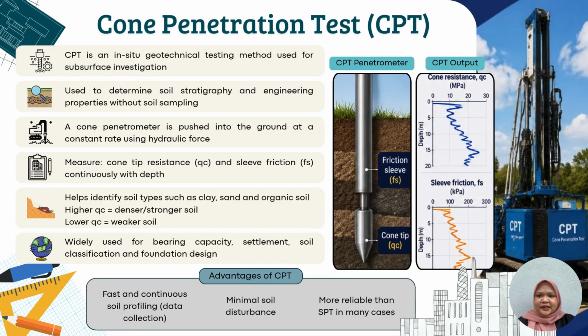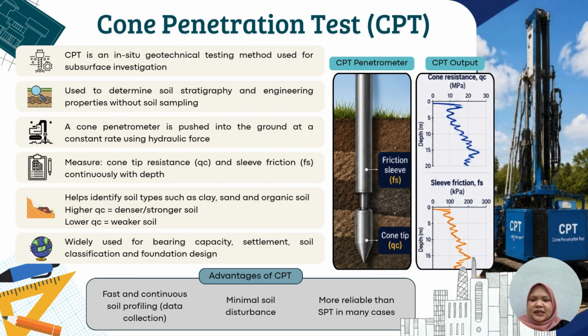So next I will explain the background theory for CPT. CPT is an in situ geotechnical testing method used for subsurface investigation. It is used to determine soil stratigraphy and engineering properties without soil sampling. The cone penetrometer is pushed into the ground at a constant rate using hydraulic force. It measures qc and fs continuously with depth. It helps identify soils such as clay, sand, and organic soil.